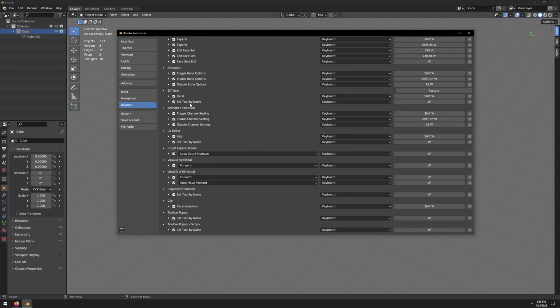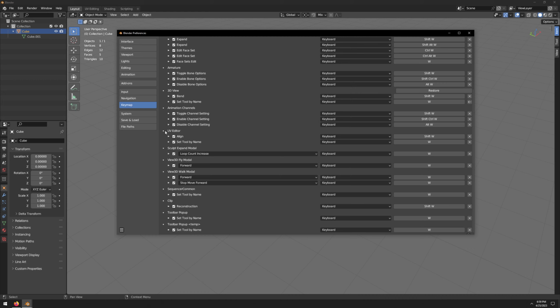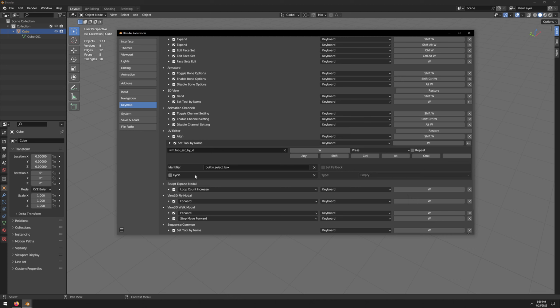Oh, this one, set tool by name, uncheck the cycle. So in 3D view, set tool by name, W, and we uncheck the cycle. And we do the same thing under UV editor. So set tool, we uncheck the cycle.